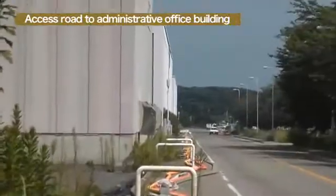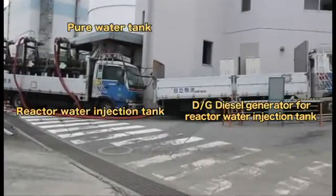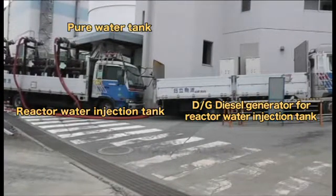This is a view of the buffer tank from the filtrate tank. In a worst-case scenario, if these pumps malfunction, we have installed a reactor injection pump and another purified water tank using a different route. This is installed next to the turbine building. There are two 2,000-ton tanks. Next to the tanks, there are reactor injection pumps and a diesel generator for exclusive use. As such, we have prepared the pumps from a thorough safety perspective. There are three reactor injection pumps next to the purified water tank.